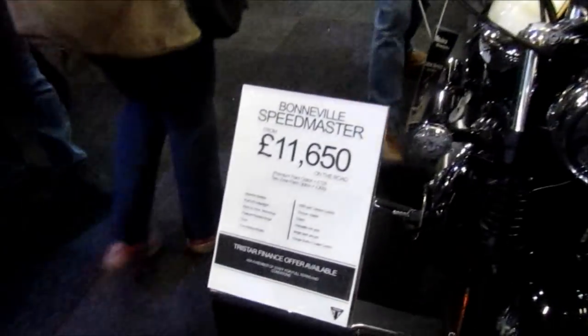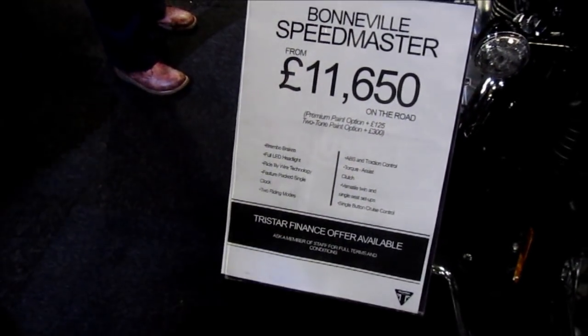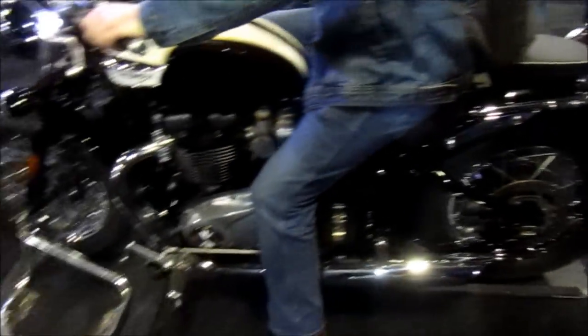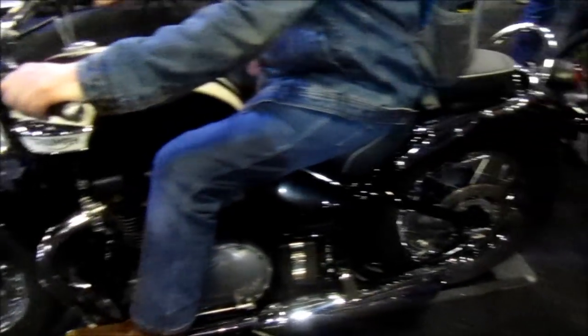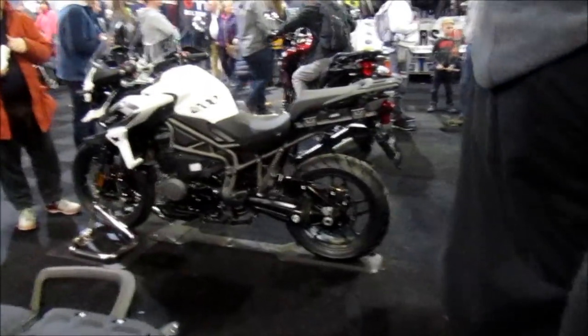What have we got over here? Some modern stuff. Let's go and have a look. Oh, Triumph Speedmaster. See, I don't like the bars. See that? They come back like that. This is the big one, isn't it? It's okay, it's better looking than the last one anyway, but not my cup of tea. Okay, then we've got the modern stuff. Speed S, blinged out triples, RS and so on. It's getting pretty busy. I better not sit in it because then I might want one, so I'm not going to.